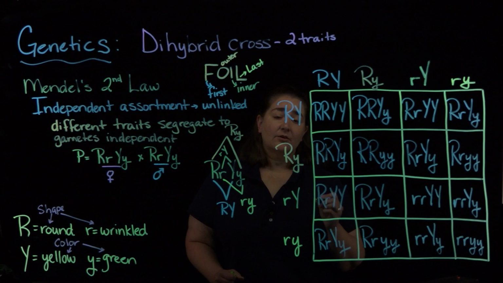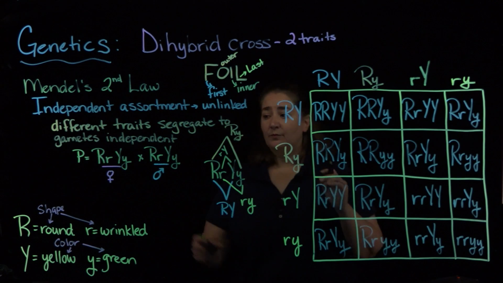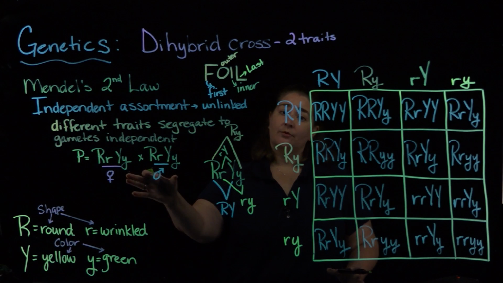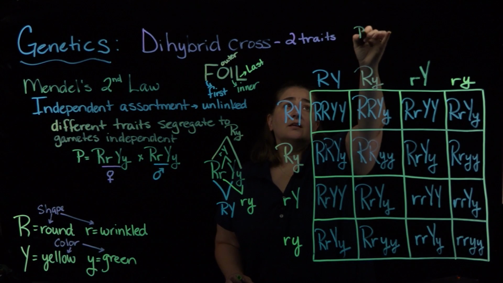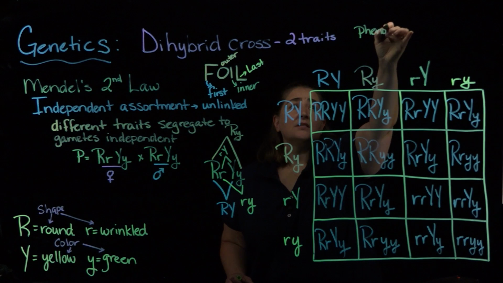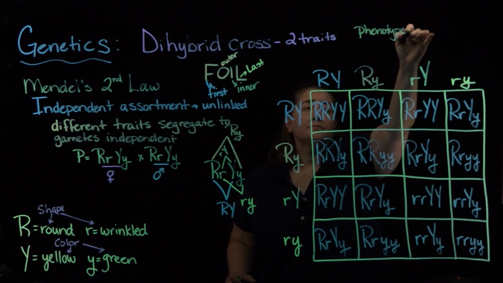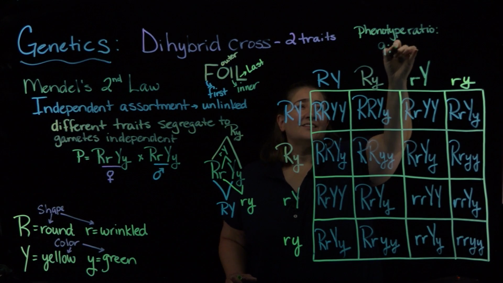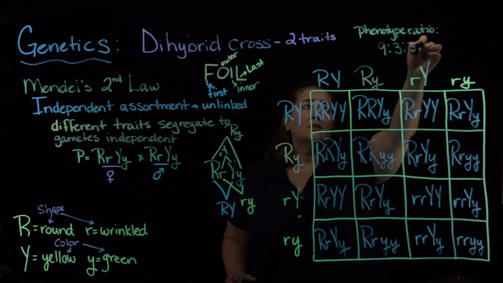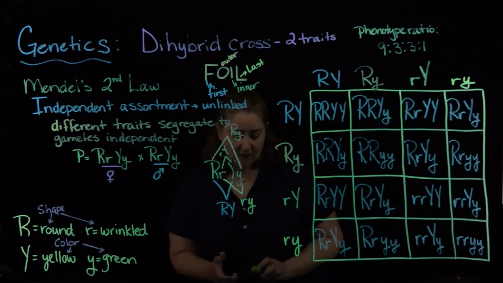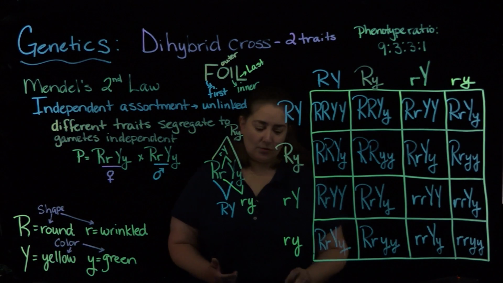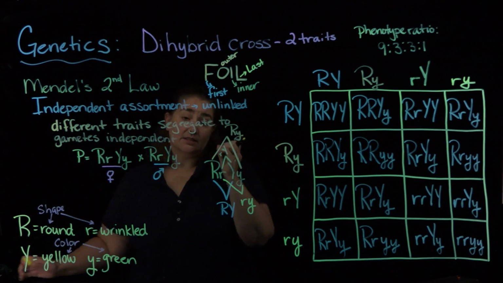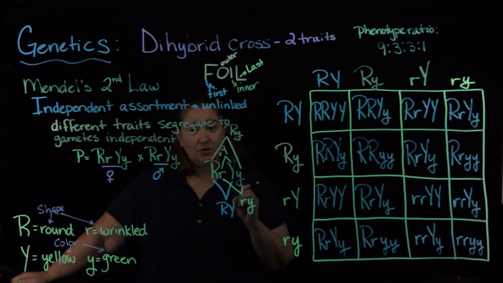And what we're going to get out of our Punnett square when both parents are heterozygous. Now this is only true when both parents are heterozygous. We are going to have a phenotype ratio of 9 to 3 to 3 to 1. Okay? So this is now going to require you to interpret what we just did. All right? This is something else I'm going to expect you to be able to do.